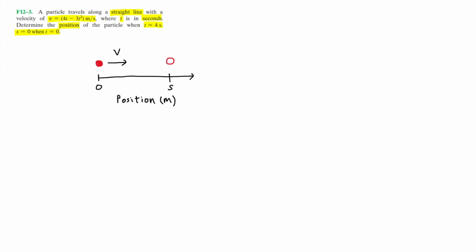And now we can go ahead and draw the particle at state 2, which in this case is S. And for the initial state, we can go ahead and label this S1 and T1. And then for the second, S2 and T2, where T is of course time in seconds. And from the statement, T2 is equal to 4 seconds. And we assume S1 and T1 as 0. And so from the statement, in this case, we want to find S2 since we are asked to find the position of the particle at t equal to 4 seconds.